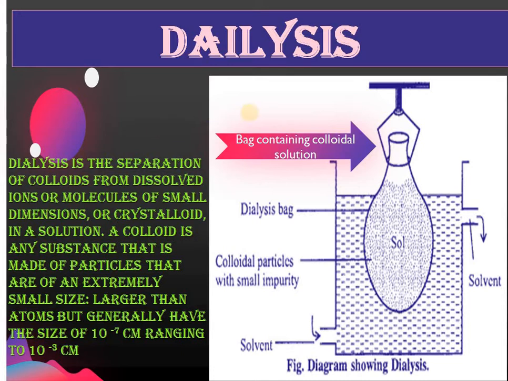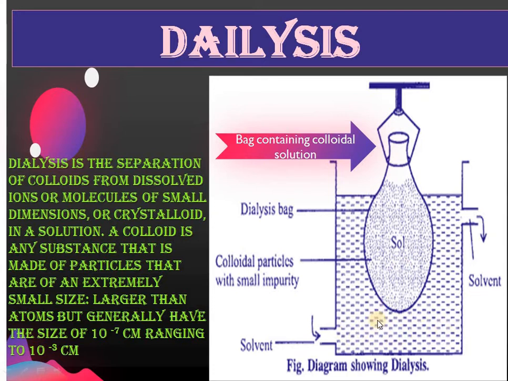doctors prefer dialysis for them. So basically in dialysis, what we do is, here we have a bag, this is your dialysis bag in which the colloidal solution is filled. The colloidal solution we prepared, we put here in the dialysis bag. This bag has pores, made of a semi-permeable membrane. So what will happen is, we add solvent from this side, and after the solvent passes through this dialysis bag, the extra electrolytes present in the colloidal solution, which are not a part of the colloidal solution, get dissolved in this solvent.